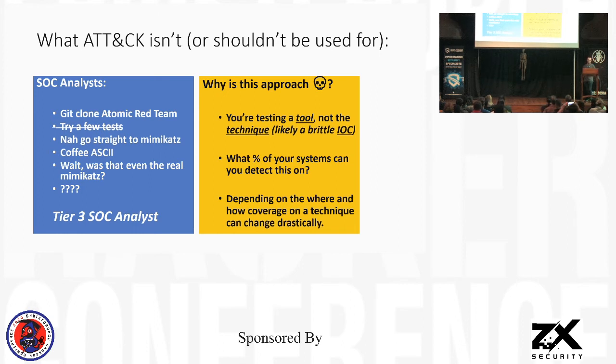So starting with the defensive side, you fire off your tests and you get an alert. Like, why might this be suboptimal? Well, you're testing a tool for a start, and one that touches disk, so it's not staged accurately. And in the case of something like Mimikatz, it's probably got a billion string matches in it, right? Like, it's not funny the amount of detection engineering that goes into that. You should be assessing the technique, not the tool. There's a whole lot of other ways you can get secrets out of memory other than Mimikatz, and most of them don't have anywhere near as much of that detection engineering put into them.